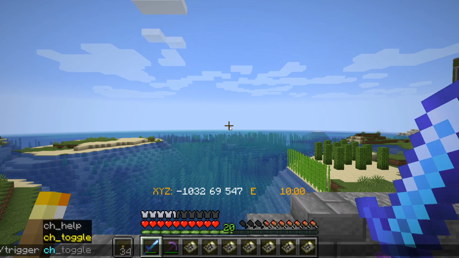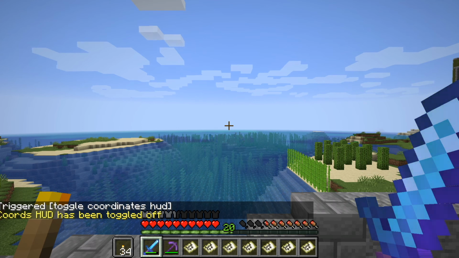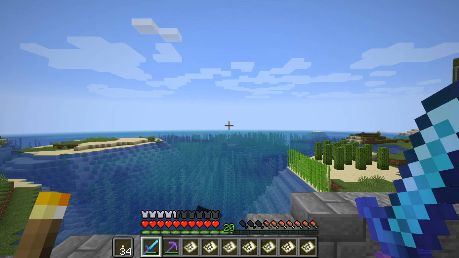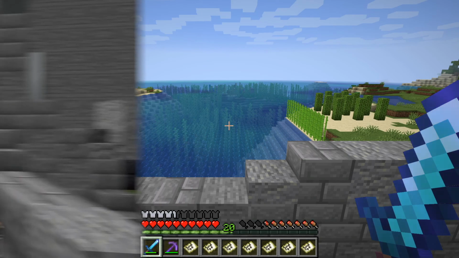ch toggle turn, and that'll turn off the heads-up display in the middle of the screen there. There it goes. I find that really handy, especially when building or exploring, to be able to see my coordinates and directions. But with things like we're doing today, where we're just kind of hanging around the base, we don't really need that, and I think it frees up a lot of screen real estate so we can see quite a lot more. So anyway, we'll turn it back on if we need it.